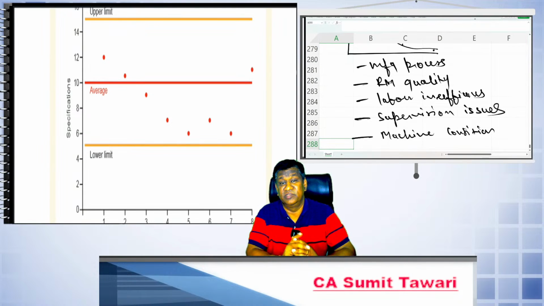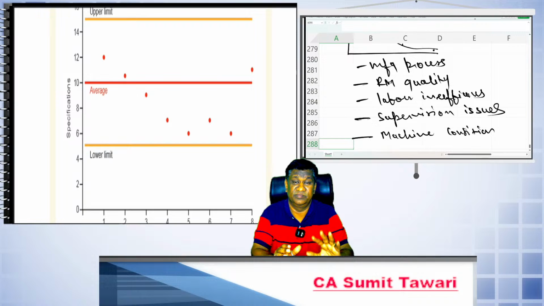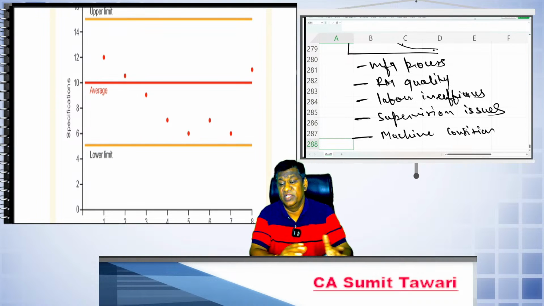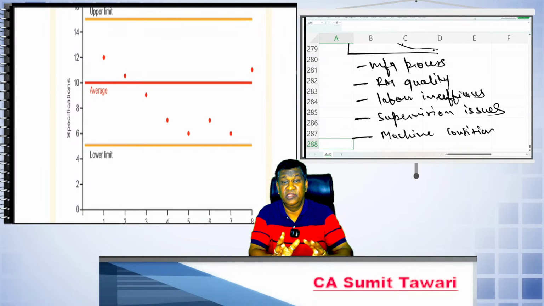Then machine condition, as I said, every time we do not just wait till the machine stops totally. We need to evaluate if, in earlier days, the machine was giving that much accuracy, and now the machine is not able to give the accuracy. That means we need to replace the machine. Whatever the factors which affect my production processes, we need to find out what changes we made, or what changes impacted production quality.